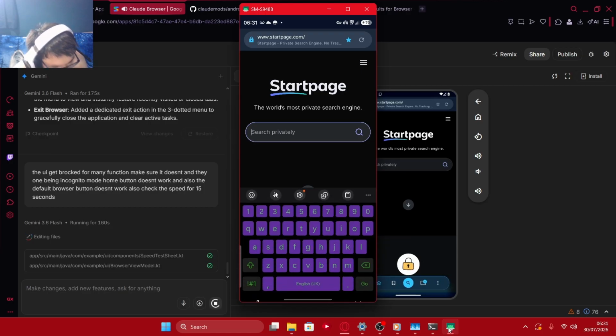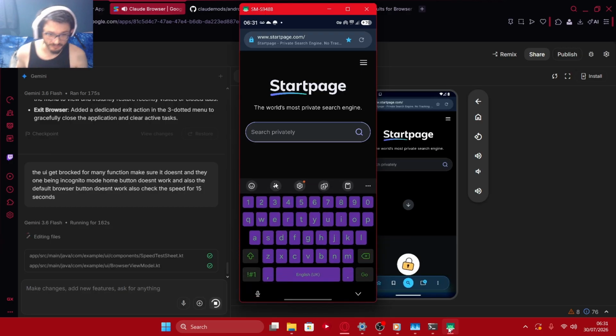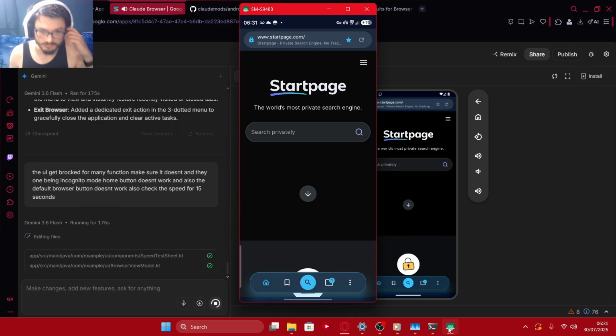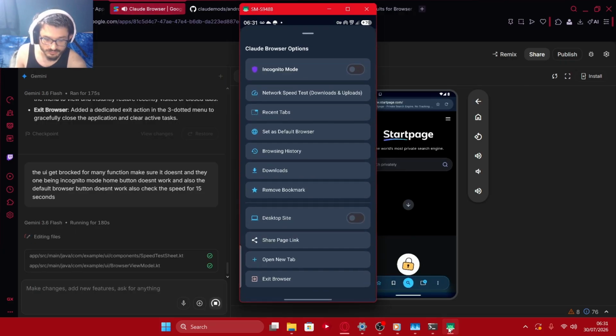Start page is obviously going to have to be an option, because with browsers now they need to have a certain set amount of options that you can choose from. You can't just have one browser page. So I'm going to go for Start Page, Google, Brave. I'm not really too sure of any others, but I'm going to go with those three. And maybe you can change that with another setting that I'll add.